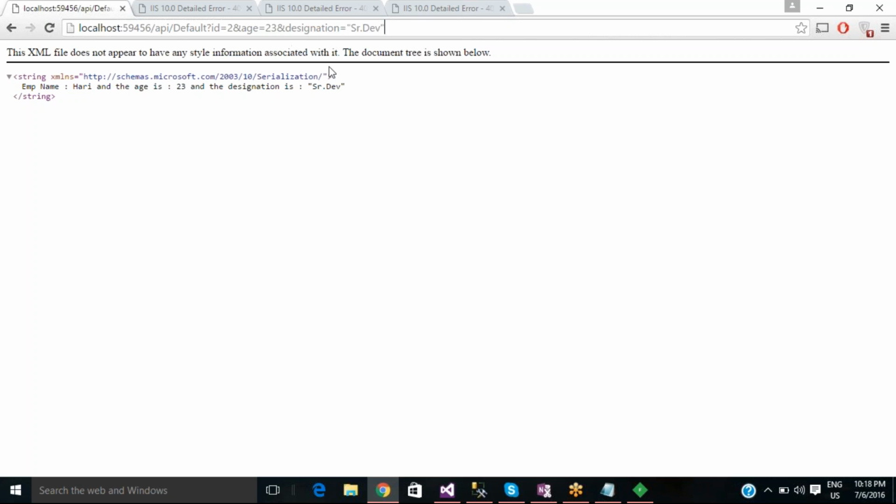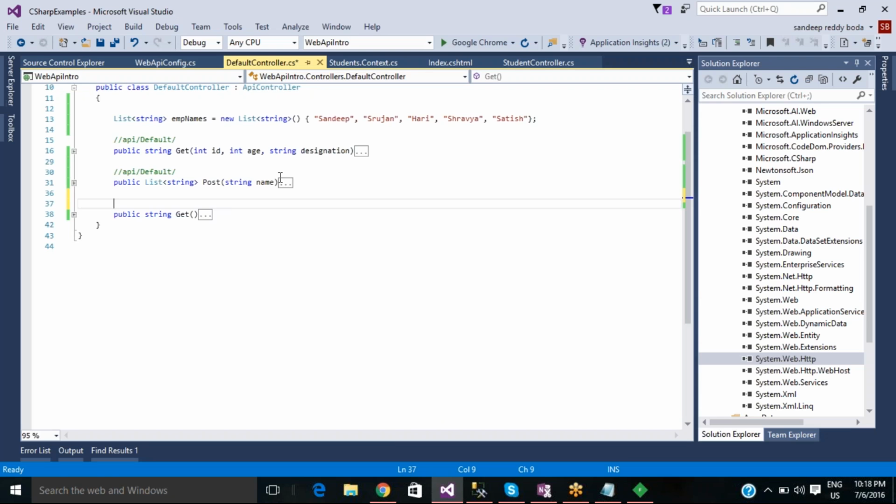You need to call like this. I'm just modifying this. Anyhow, it will not work from the browser, so you definitely need to write it in the Fiddler tool, or some tool.